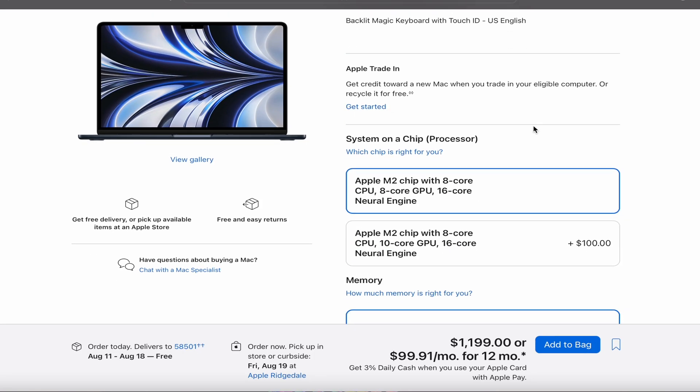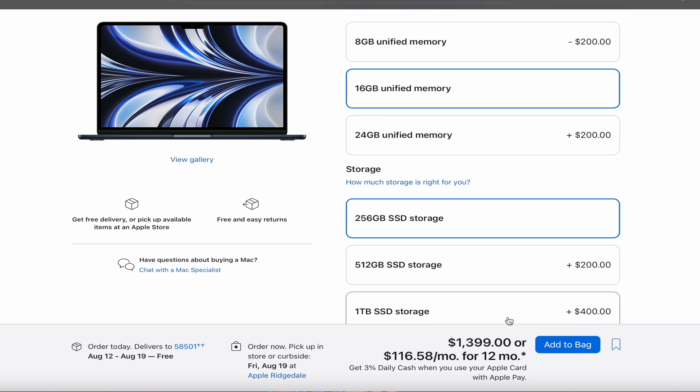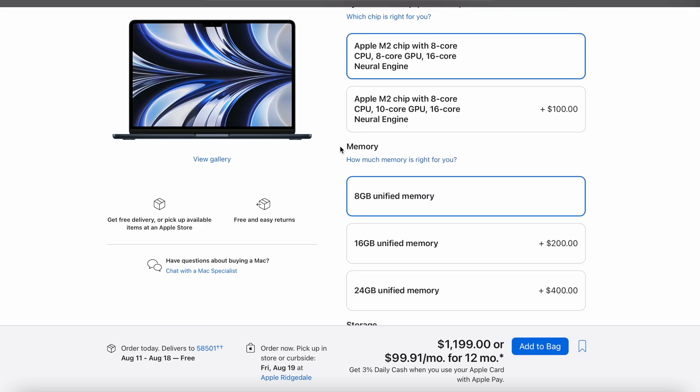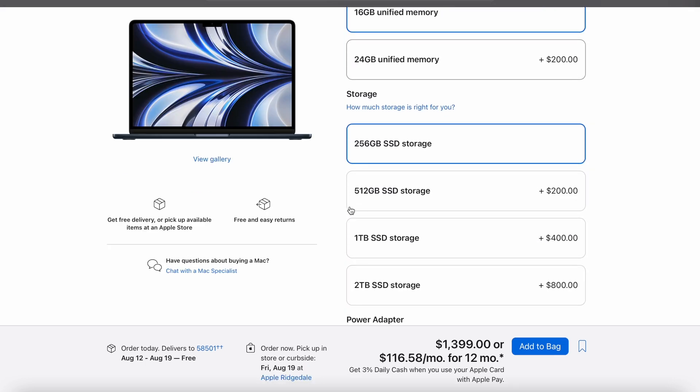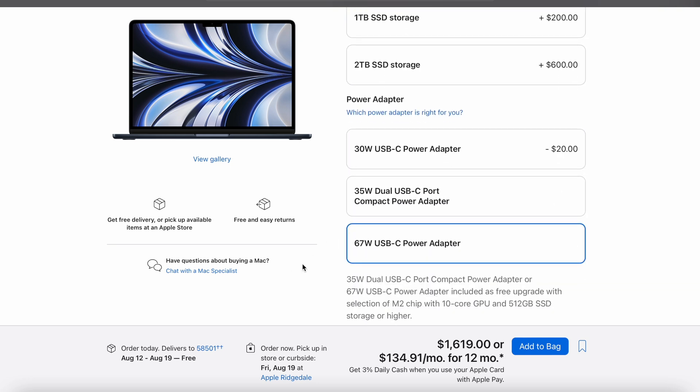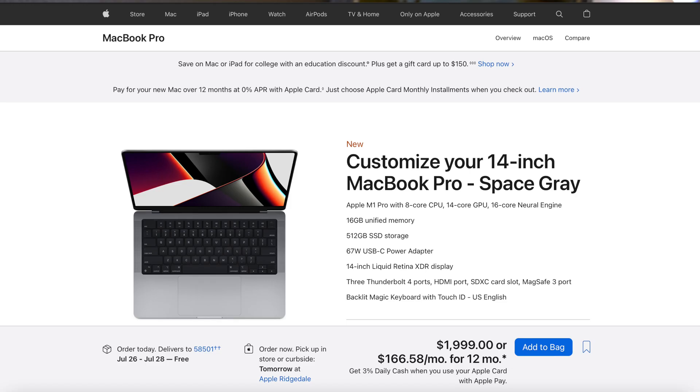If properly configured, the M2 MacBook Air is definitely the superior laptop to the M1, but in order to do this, you would need to spend an extra $200 on top of the already $200 price increase from the M1. This would make the M2 a $1,400 laptop, which is a lot of money to justify spending. Personally, for me to be comfortable with the M2 MacBook Air, I would not only upgrade to 512GB of storage, I would also upgrade to 16GB of RAM for an additional $200. This would mean the M2 MacBook Air is a $1,600 laptop, and at that point you may want to start considering the $2,000 14-inch M1 MacBook Pro.